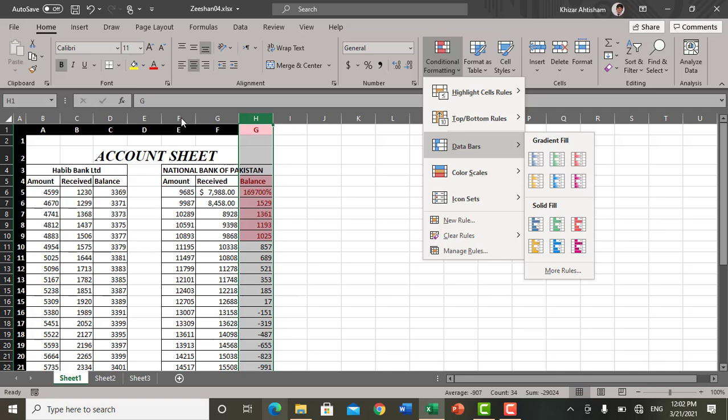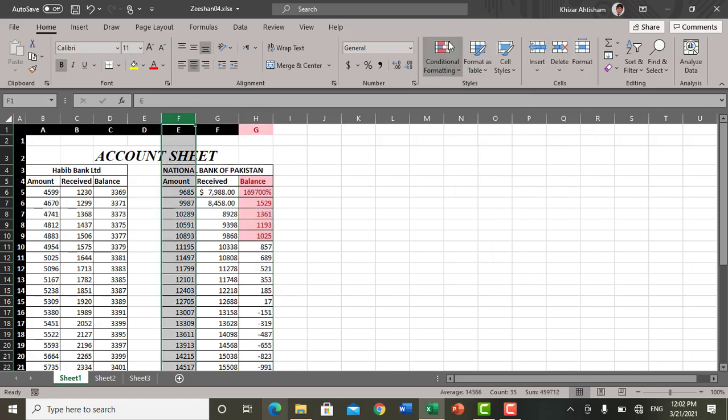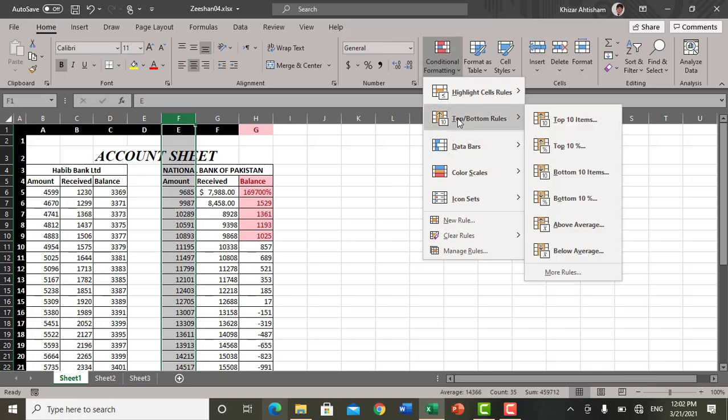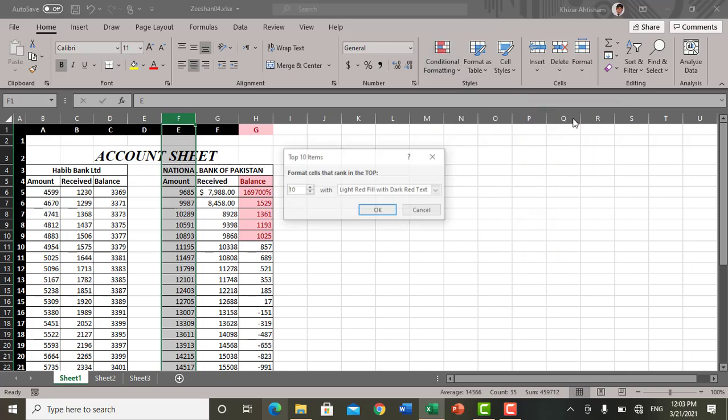And I'm going to select another column and do another conditional formatting. And here's an option, top and bottom rules. If I want to select the top 10, for example, whenever we make our sheets or our school sheet and we do formatting alphabetically A to Z or in decreasing order Z to A, I want to select the topmost 10 items. Then I can click on this, and it's showing me how many cells I want to highlight, meaning top 10.